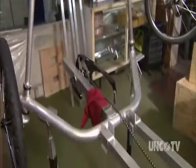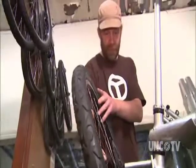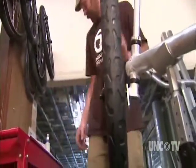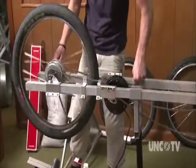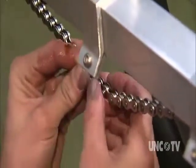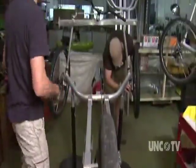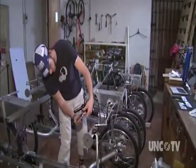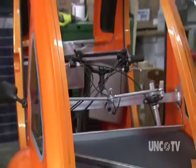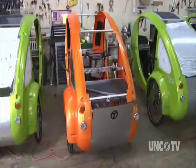So, how do they get around? The ELF starts with the basics. A large tricycle frame is the foundation, and then it's built much like any other bike. From rotating the wheels to installing the chain system, the ELF begins with all the elements of a bicycle. Then, its intricately constructed pieces and cutting-edge technology are assembled. So legally it's a bicycle. You pedal it, and it has solar panels that charge the batteries, that engage the motor, that give you assistance when you need it for acceleration or going up hills, and then the rest of the time you can be pedaling. Or not necessarily. You pedal when you want, and you hit the throttle when you want.